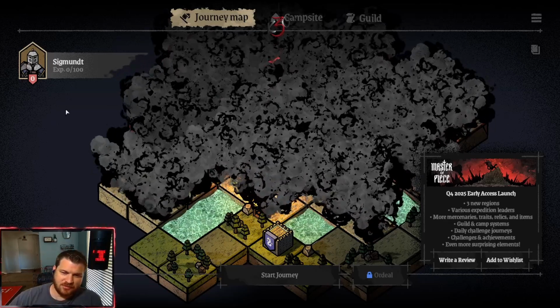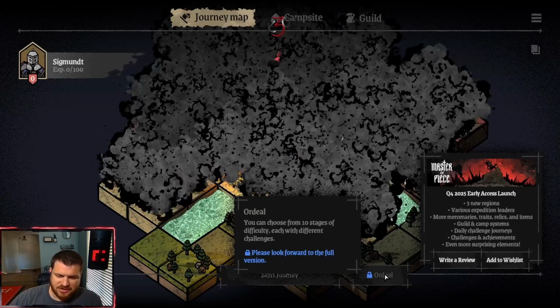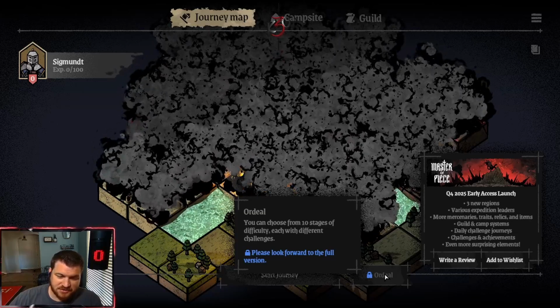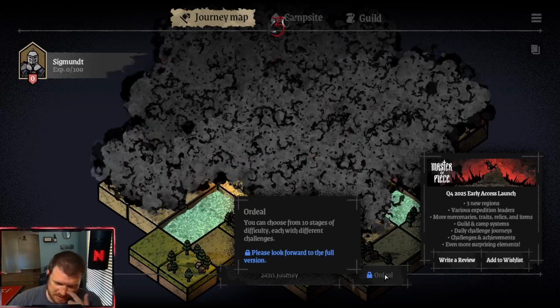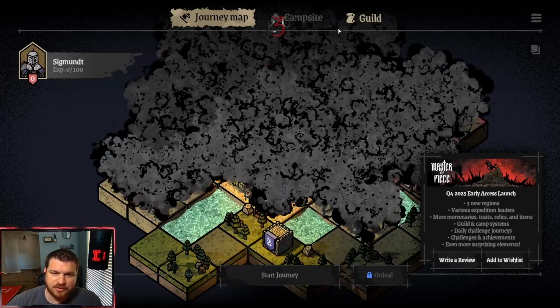I love this area of unknown darkness ordeal. You can choose from 10 stages of difficulty, each with different challenges. Okay, so there you go. It looks like each playthrough is a little different. They'll have a difficulty ramp up.